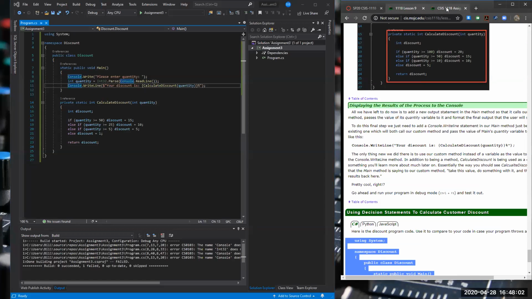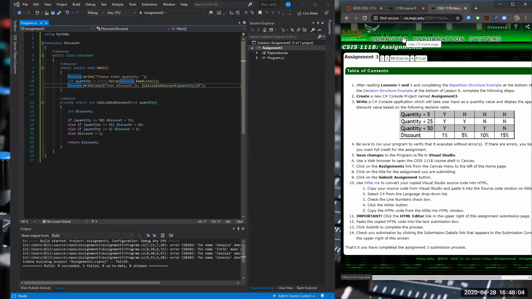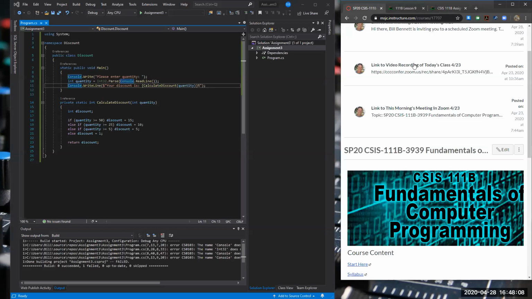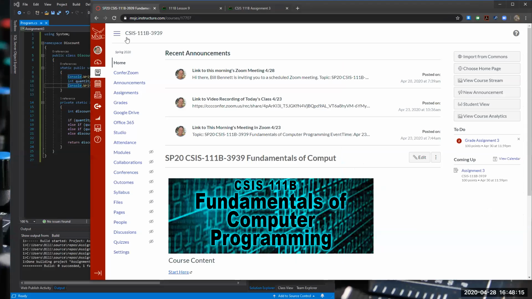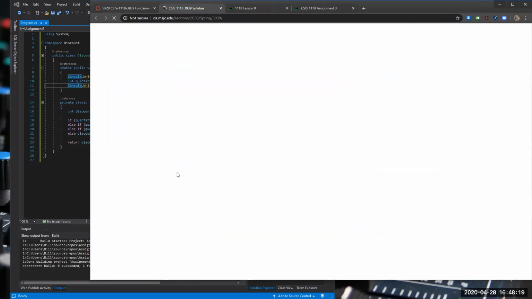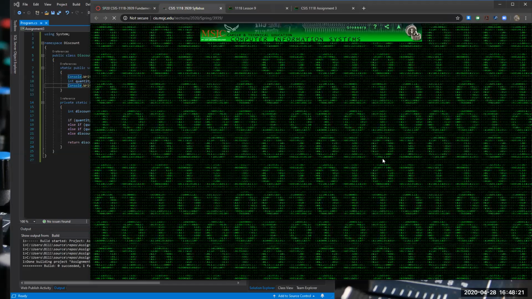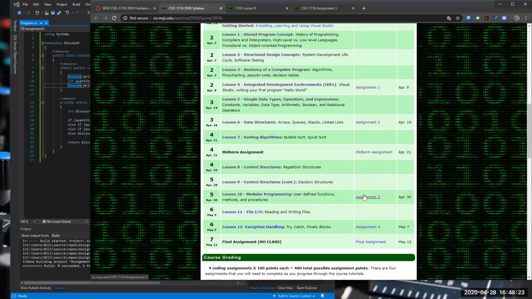So as far as the lesson goes, as far as the assignment goes, that pretty much covers everything. And so assignment 3 is due tonight, is it? Assignment due on the 30th, Thursday, I think? Today's the 28th?